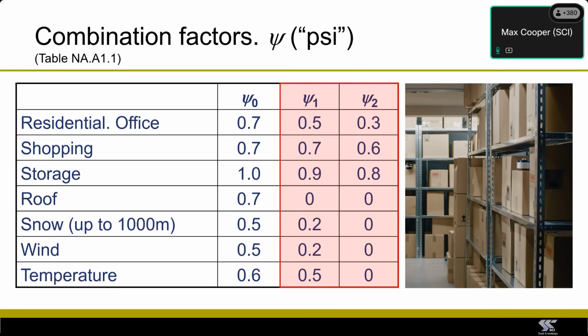And you'll see that these are at a lower level than psi 0. And just to give you a few examples, again, this is looking at probabilities. What is the probability of a certain design load being, for example, on a floor, in the event of this accidental design situation? We want to consider that it's less probable. Therefore, we want to look at lower, reduced variable actions.